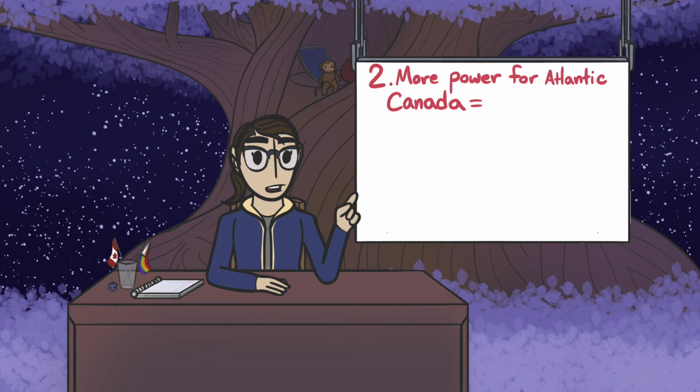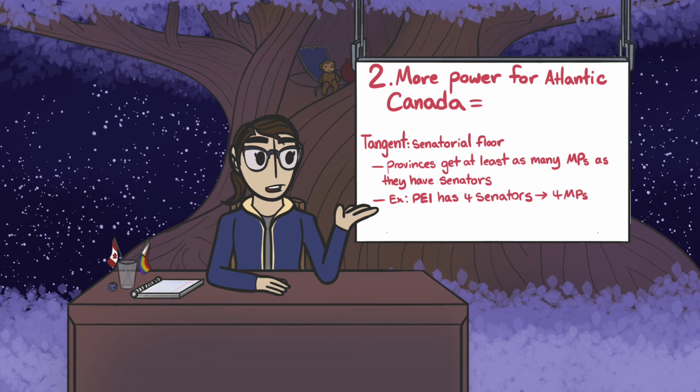Another bias is towards Atlantic Canada, and especially Prince Edward Island. Provinces cannot have fewer ridings than they have senators, so even though PEI would probably only have one MP normally, because they have 4 senators, they also get 4 MPs who represent very few people, which in recent elections has given a political advantage to the federal Liberal Party.